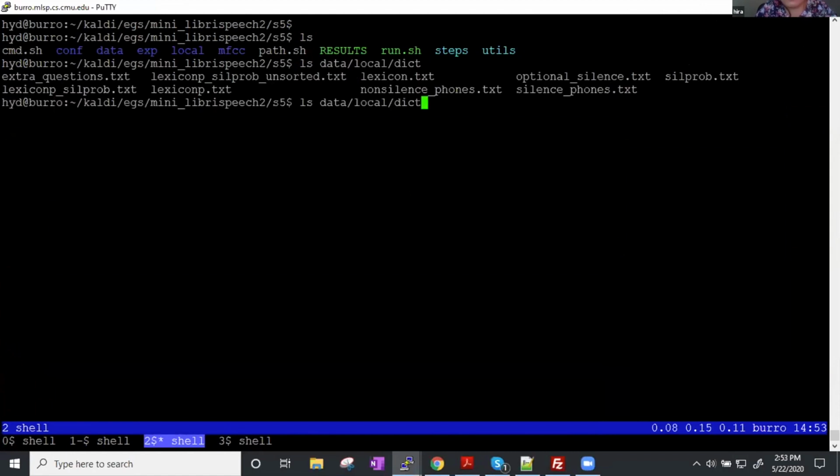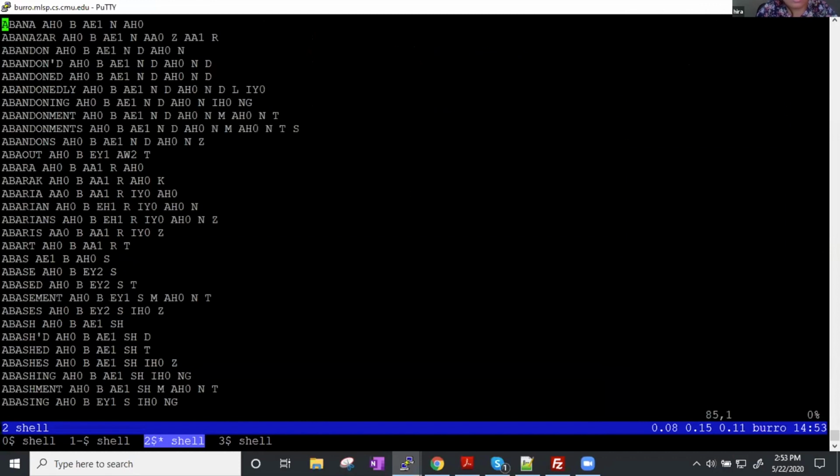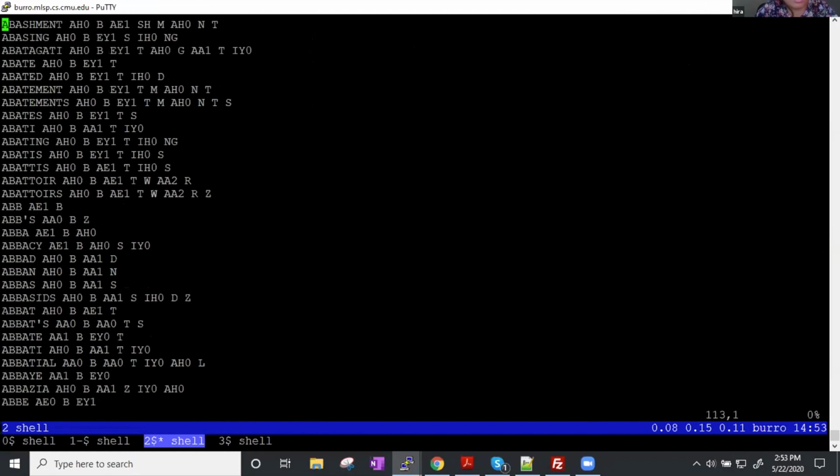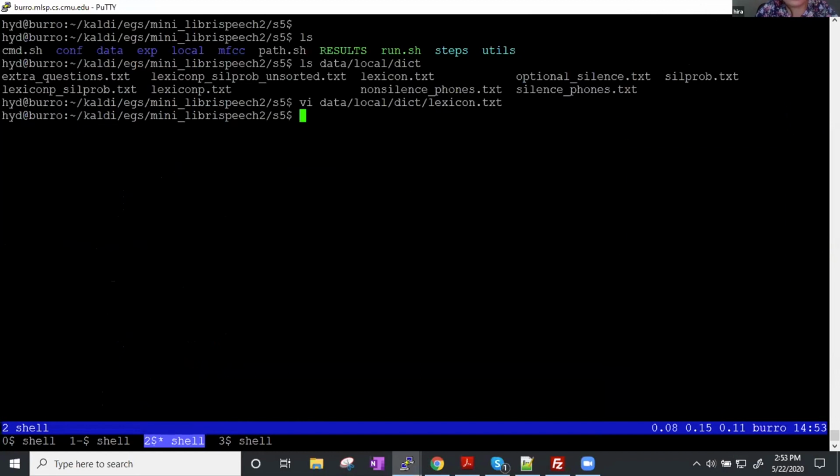It has a lexicon.txt, which is all of the words and the phonemes that are used for saying the words. If you look at, let's say, Abba here, there are 3 phonemes that are used in saying this word. So it's like a mapping of word and phoneme sequences.